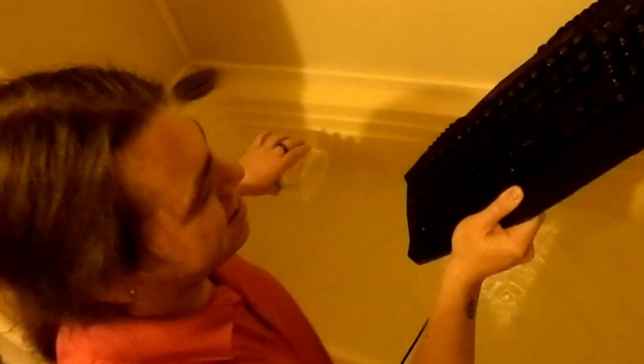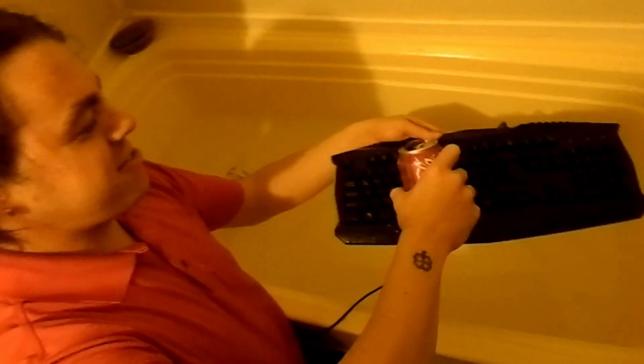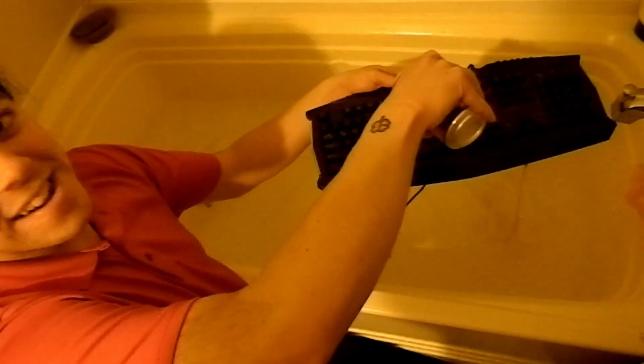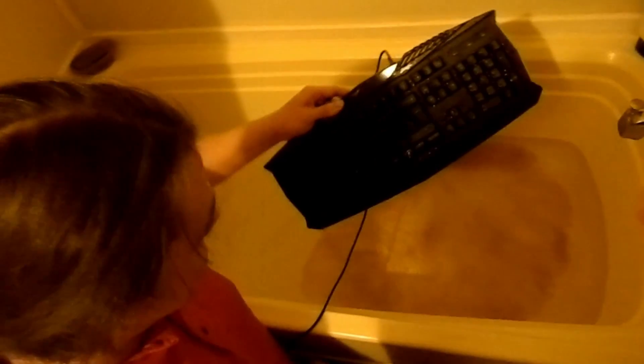That's just water. But what about a soda? How about that soda? It's barely coming off the bottom. And again, we have not switched this keyboard out. This was a functioning keyboard, and I say it was because I have not tested it for functionality since I started this test.